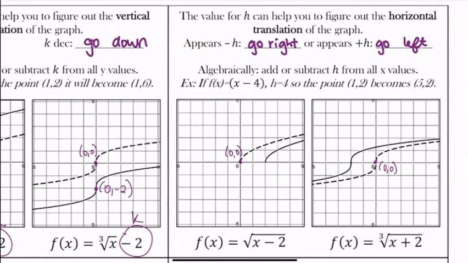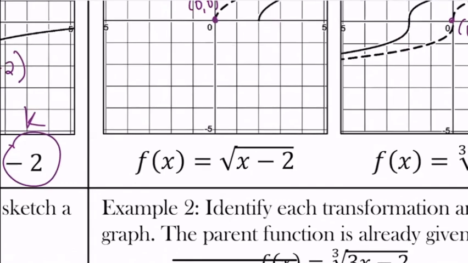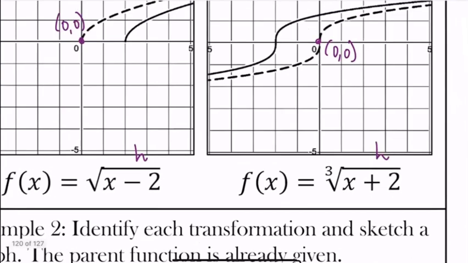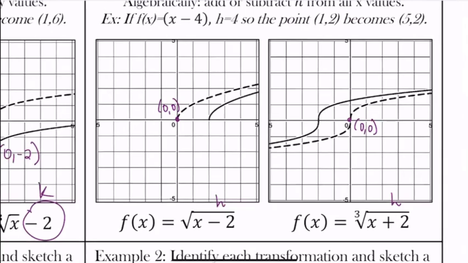The reason we're phrasing it like that is because if you're on the inside of the radical, like this, or for our cubes and quads, when it was on the inside of the parentheses, this part, right? If you're on the inside, it's always going to be the opposite of what it looks like. So if it appears to be a -2 for h or a +2 for h, it's going to go the opposite direction with which you think it will.